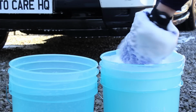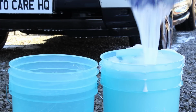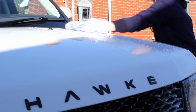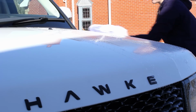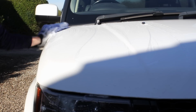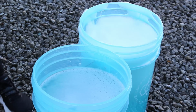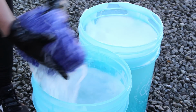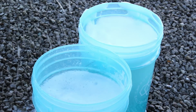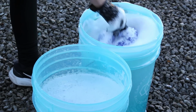In order to give this car a really deeper clean during the contact wash, I went for Garage Therapy's Decon shampoo and added 50ml of that to my wash bucket. This is an alkaline shampoo which is great for deep cleaning and preparing the car for protection. It also has loads of different uses. It's really good at unclogging ceramic coatings and it's great as a clear lubricant, so it's one of those products really that I always have to have a good supply of on the shelf.